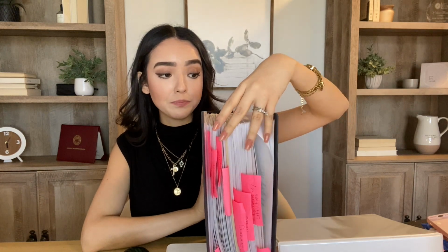Because usually you don't submit receipts. You just have to show proof to your tax preparer about the receipts, and then if later on something comes up and there's an audit or there's something wrong, they can request a copy of a certain receipt. But anyways, this is the entirety of it, and I think I'm missing December's. I still need to finish up working on December's. But this is my bookkeeping.